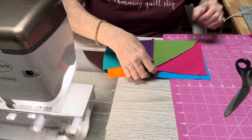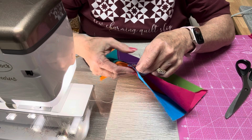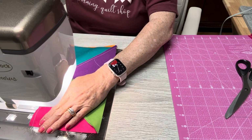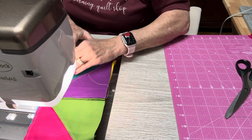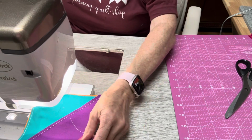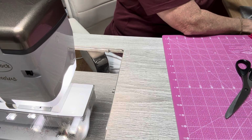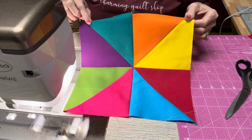So I'm going to turn it upside down. I'm going to line these middle seams up, roll them to the top, and pin them or just hold them. There's not that much to this one. So I'm just going to hold them in place where they don't move. When I get over top of that seam, then I'll make sure this other side is straight. I'll cut my thread and iron this open. And that is my block. It's as easy as that.